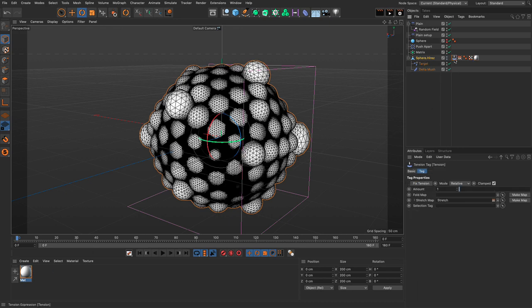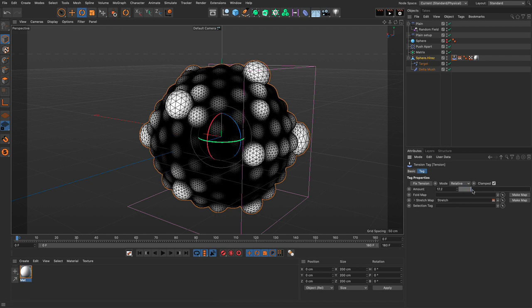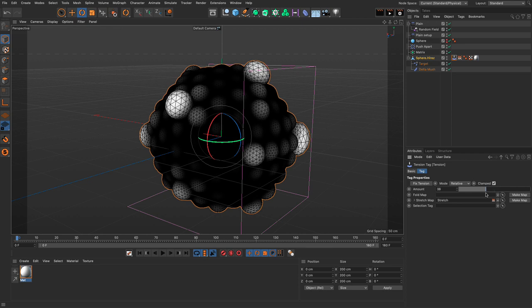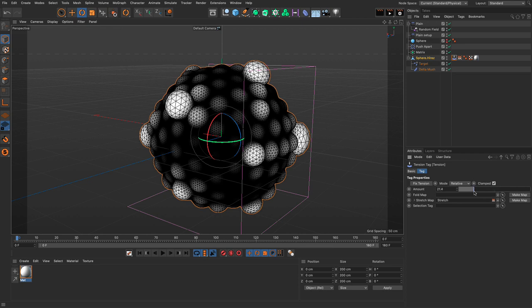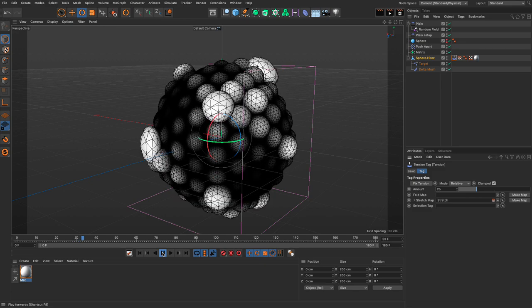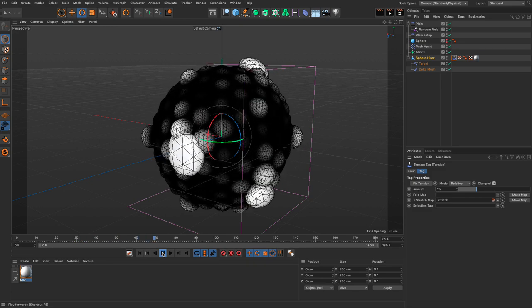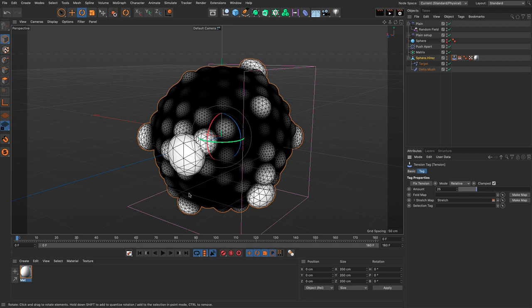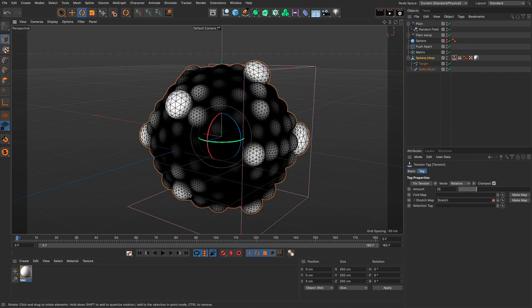And now I can select the tension tag and at the same time see the colorization, which indicates the value of the vertex map. If you go to the amount and start increasing it, you will see that you can control the contrast of that tension, that stretch map, that's stored on the vertex map. And therefore, you can control the value that gets transferred depending on the amount of stretching. So I'm going to put it somewhere around, I would say 25, and I can always go and change it. And you will see if I press play now, this adjusts depending on the bubble size, how much it stretches. Excellent. Let me rewind. If it doesn't update, just press A to force an update in your viewport and continue.